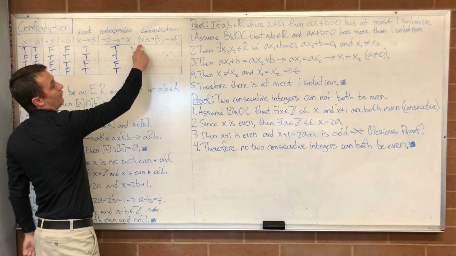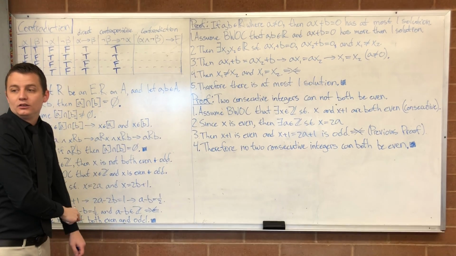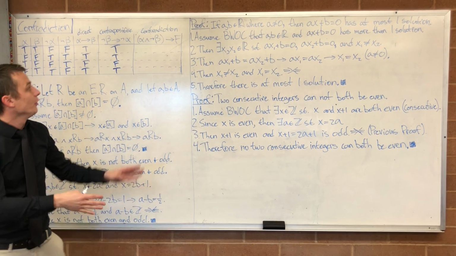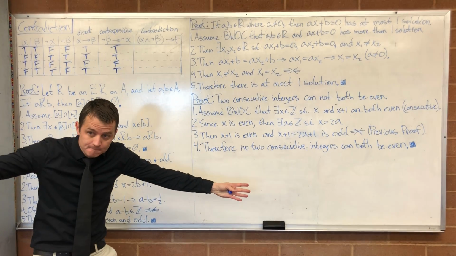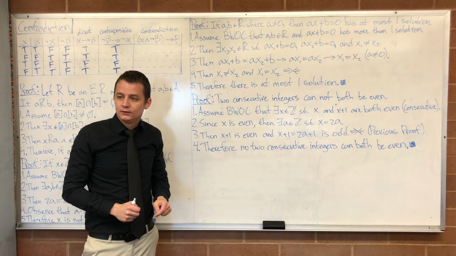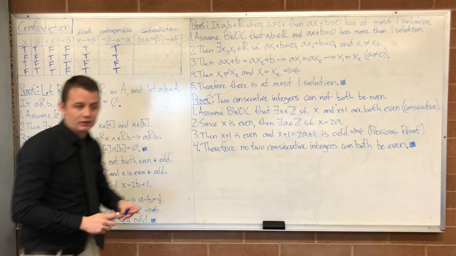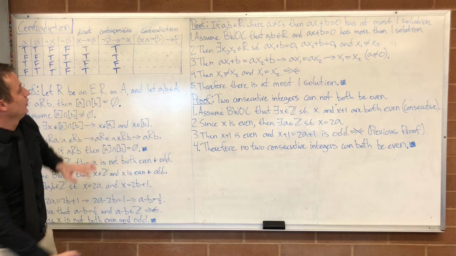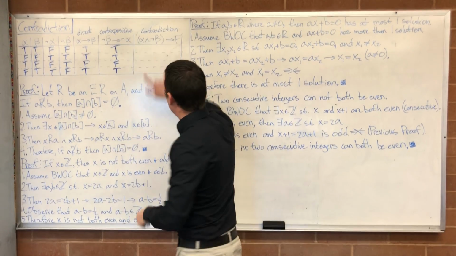So you still assume alpha like you're used to. Assume alpha the same way we do in a direct proof. But then you say, let's assume that beta is false. You say, assume by way of contradiction beta is false. You show that implies something impossible, some statement that for sure is always false, and therefore beta couldn't have been false. And so beta has to be true. Make sense? The logic there? All right, so let's go over the truth table for it to see that these are actually logically equivalent, and then we'll do some proofs using this, because this is the harder way to think about proofs.